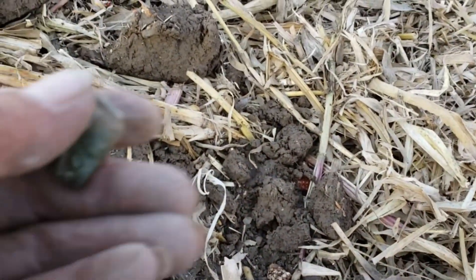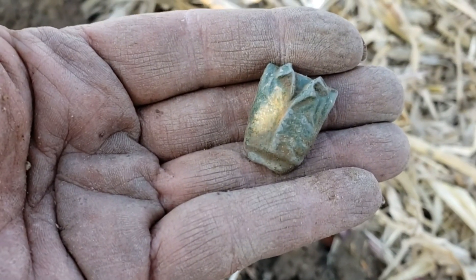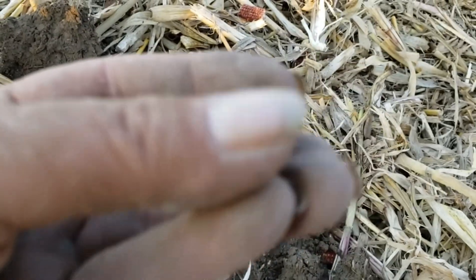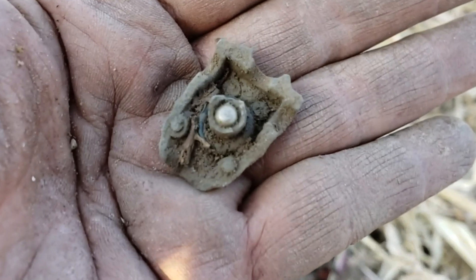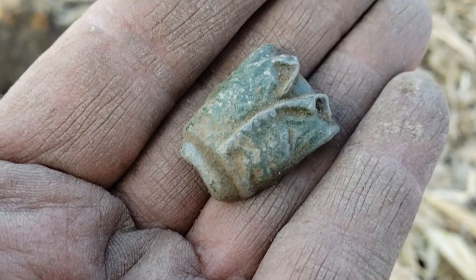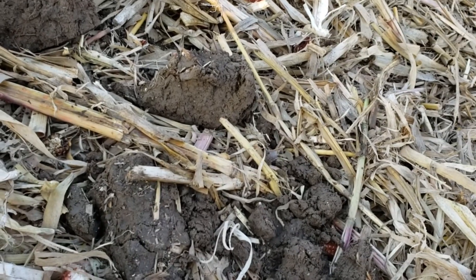Last hole before the car. Didn't we say that two holes ago? It is an army guide shirt button — half of it. There we go, there's the backside of it, and there's the front side. Final relic of the day. So we've been here a little over six hours.